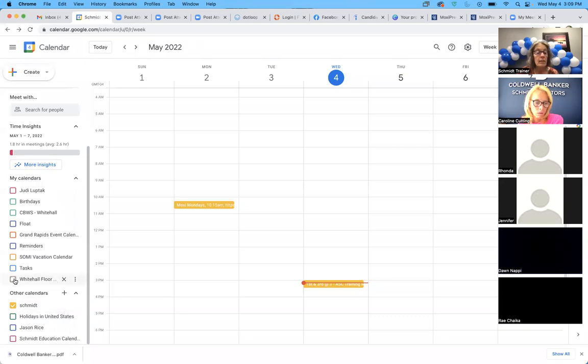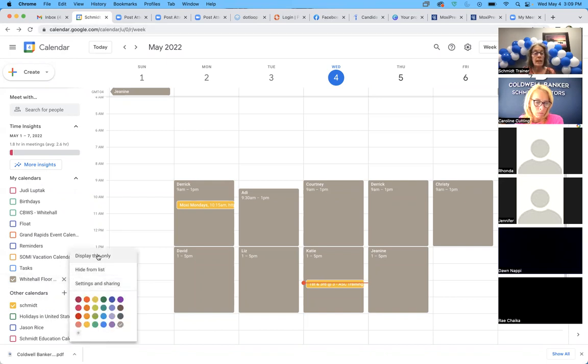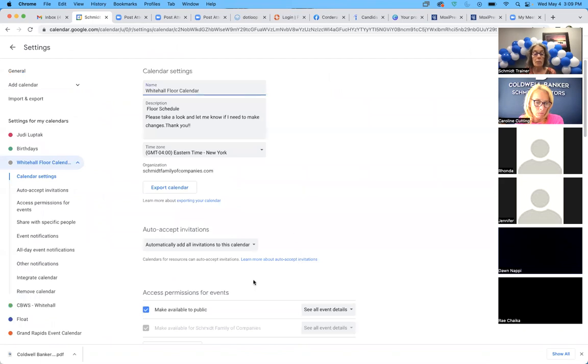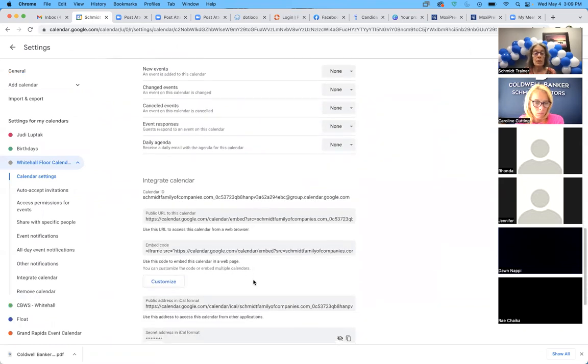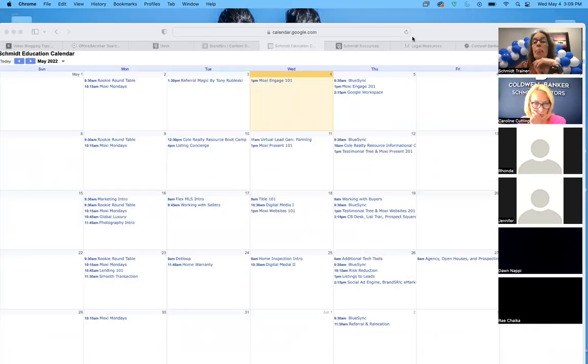which is right here. So to put this calendar into my newsletter, what I'm going to need, and we'll come back here as we're building it, is to go into the three dots, because this right here isn't necessarily a shareable link. So I'm going to go into my three dots and select settings and sharing. And I'm going to scroll down where it says public URL to this calendar. This is what I'm going to use to put it in my newsletter. And we'll walk through that when we actually do it too. I just wanted to show you where all the assets are coming from.